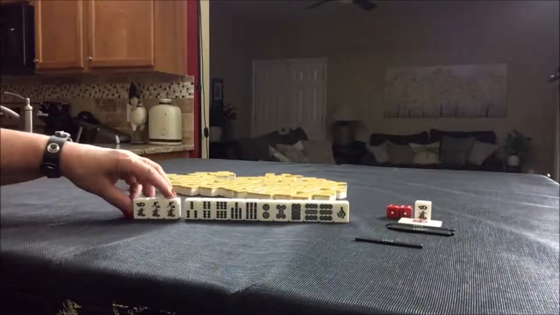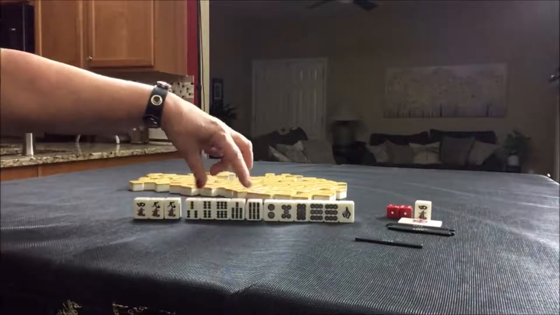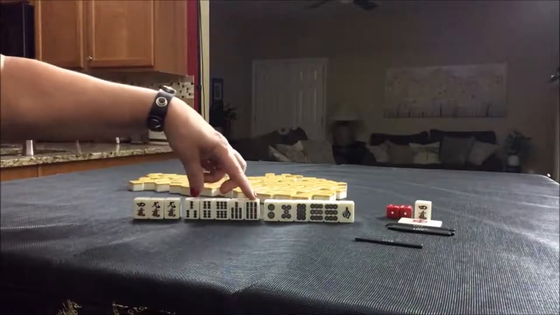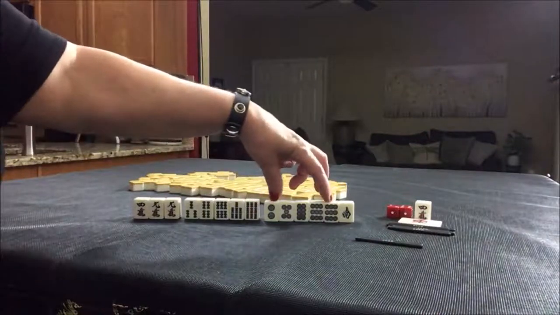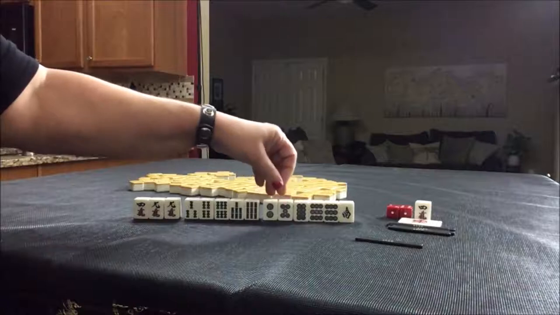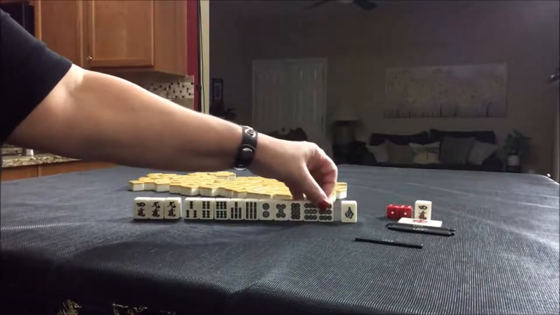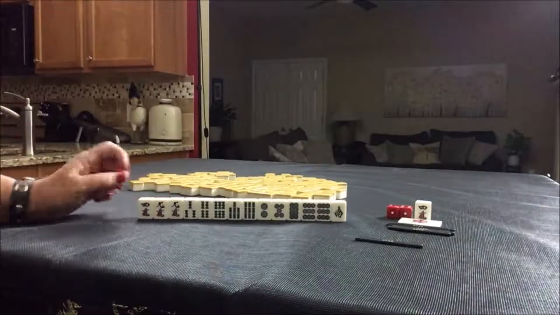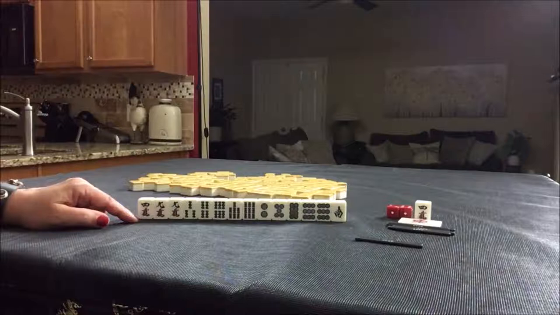So here we have three cracks, including a pair of nines. Five bams, singles, chi potential. Five dots, isolated, pair of nines, chi potential, single honor. If these were your tiles, what would you focus on and what would be your first discard?